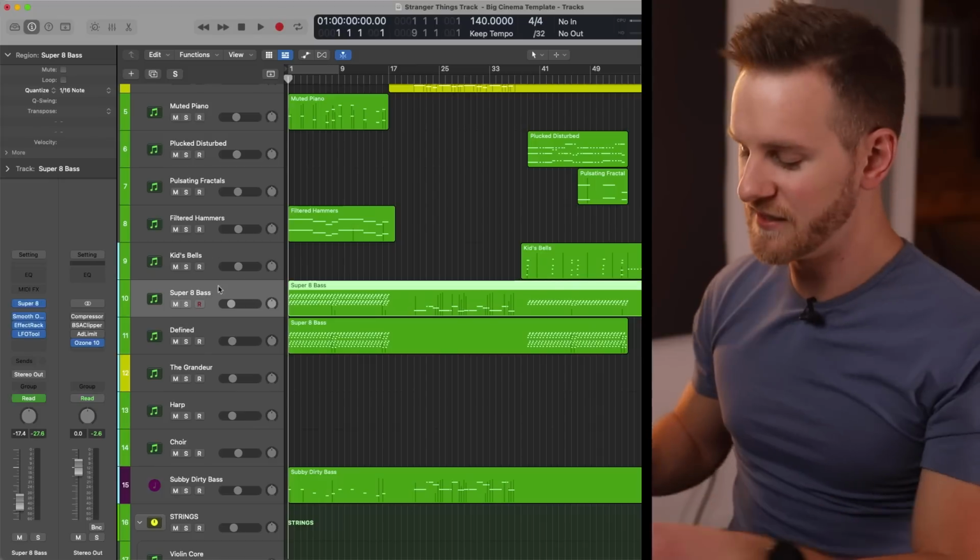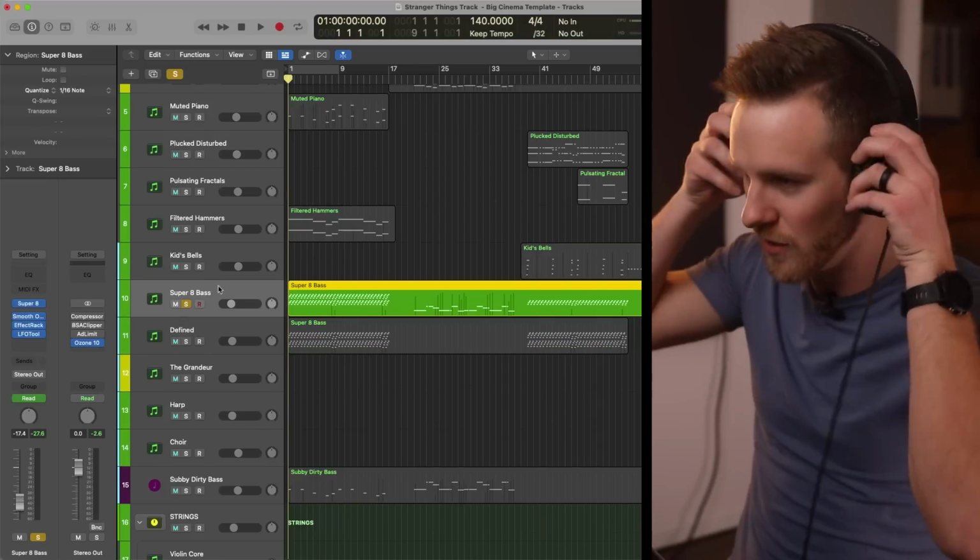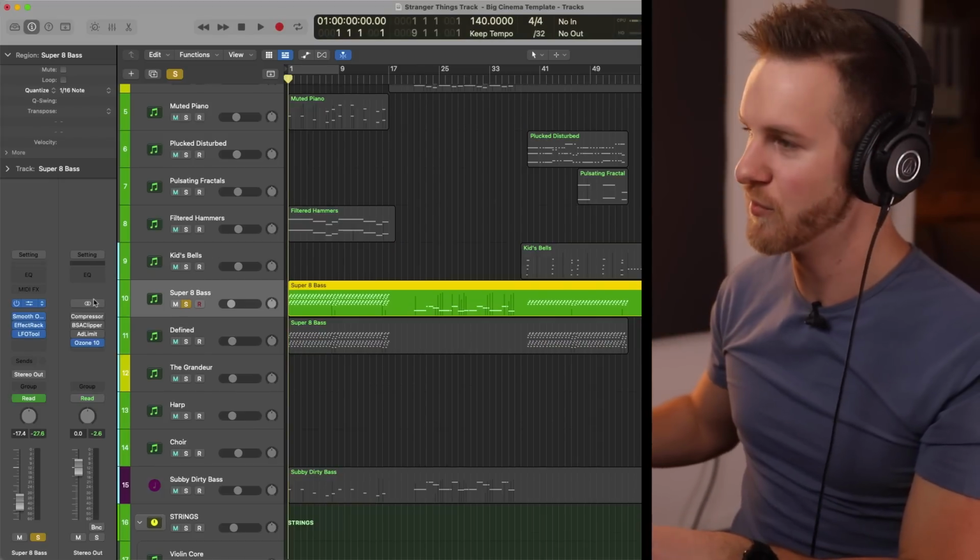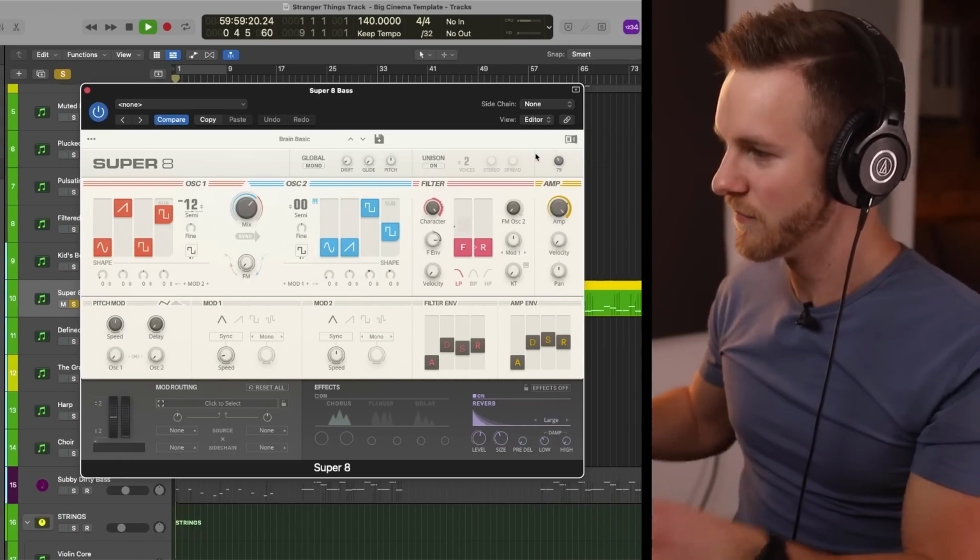So in the case of a synth bass, if I wanna add additional wideness from that, then I'm gonna use some stereo widening. Now, the great thing is that a lot of these synth instruments are gonna have tools built right into them, which will usually sound the best because they are native to that instrument. Now, this isn't a synth bass part. This is kind of an ostinato part. We'll look at a synth bass part in just a second. This is the Super 8 synth from Native Instruments. Let's listen.